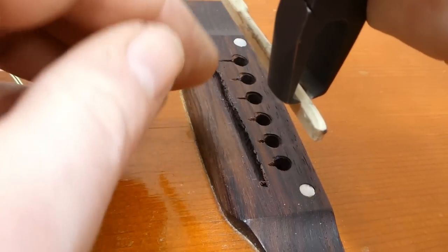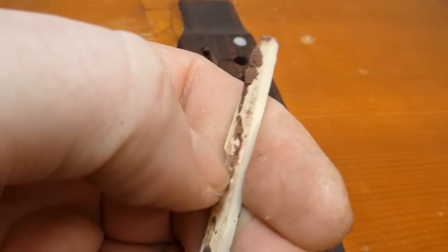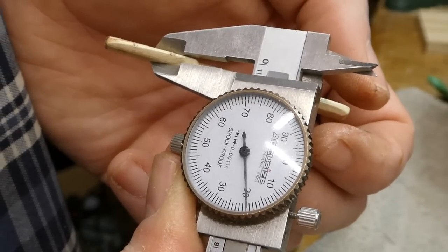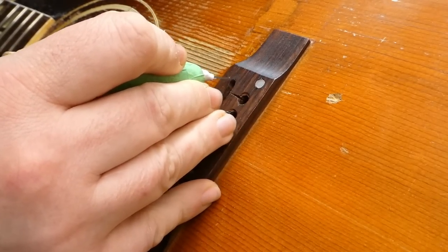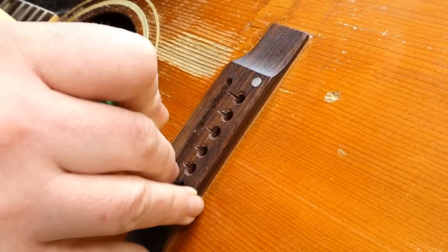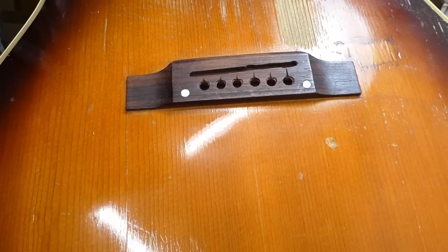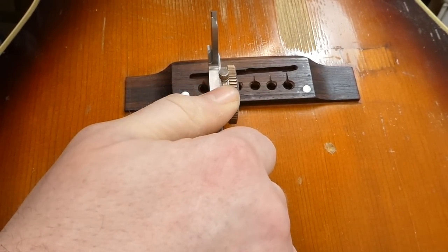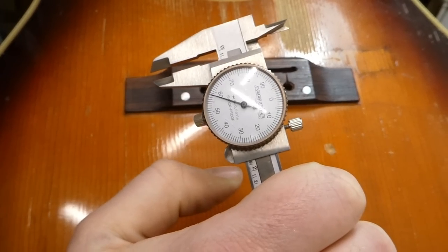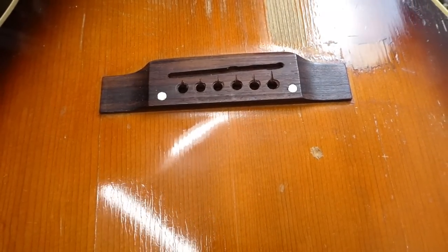I'll pull out the saddle and discover it's coated in some brown goo — a lot of it — and it's in the slot as well, hiding a poor fit. It's a filler: a 3mm wide Graf-Tec saddle in a much wider slot, and this goo is wax, which resists any attempt to plug the damage. The slot looks very wavy, as if someone tried to cut it with a Dremel tool, and it's also very wide — almost 160 thousandths, or four millimeters. That's about twice the size of a standard Gibson saddle. So I'm going to have to plug it: clean it out, route it, put a piece in, and then route a new slot.